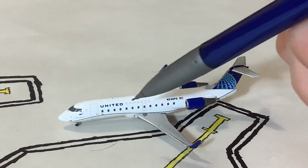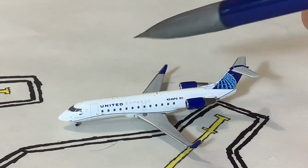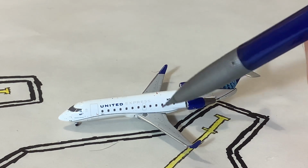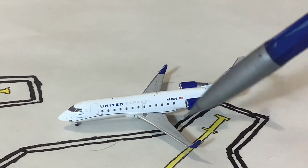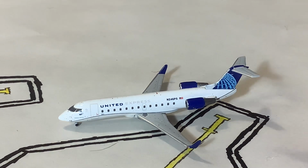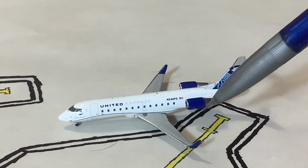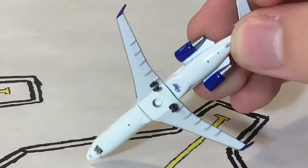Here we have our United Express titles, United in blue, and then the Express in the kind of gray color there. Then we have our overwing exit and exit paths down the wing. Here is the wing itself, and our winglet, which is just plain blue this time. Registration up here is number 246 Papa Sierra. And there is the American flag, and then we have here our engines. And we have our main gear down here.